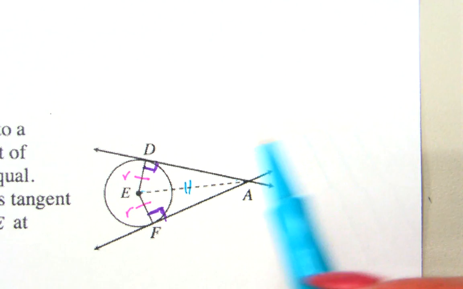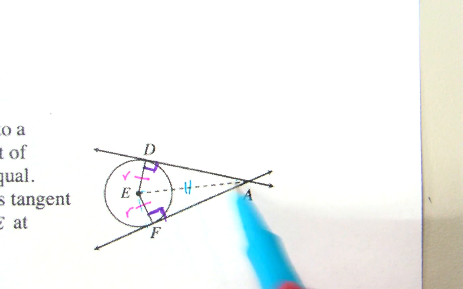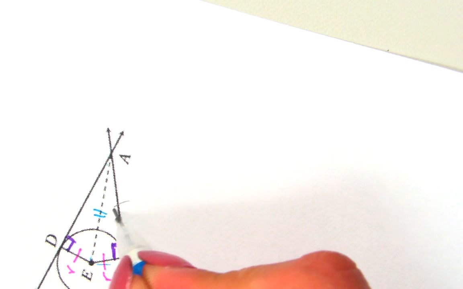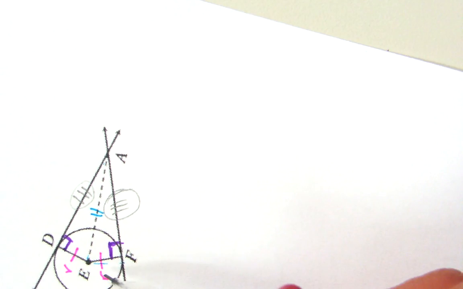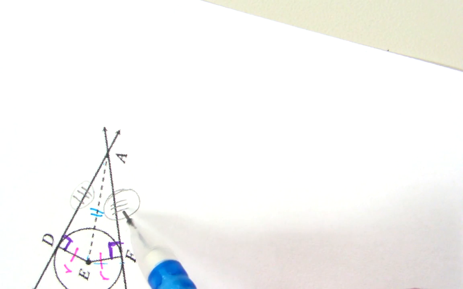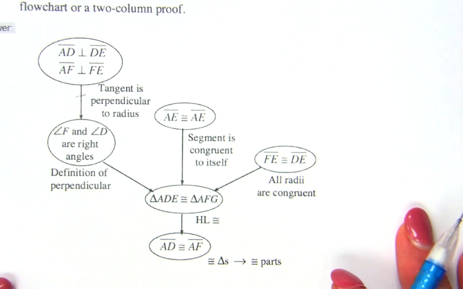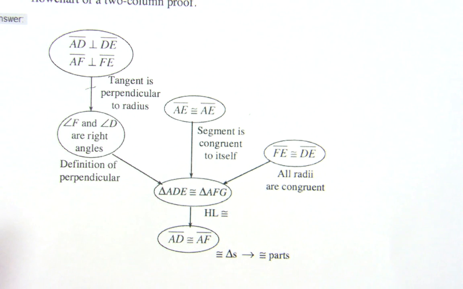So by default, if you know the bottoms of the short legs are equal, and you know the hypotenuse of both are going to be equal, then there's absolutely no choice but for the remaining two sides, which in this case are AF and DA, to be congruent. All right, so it's by hypotenuse leg, or in reality, more like side-angle-side, if anything. But it wants you to do a flow chart for it. So there's a flow chart.